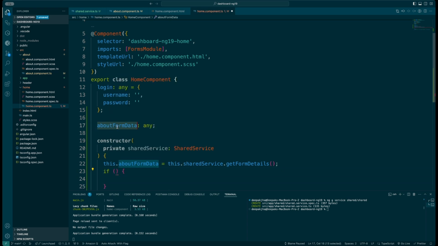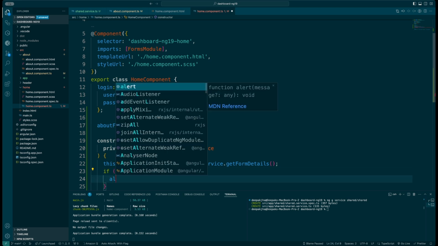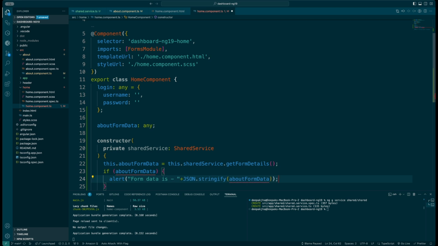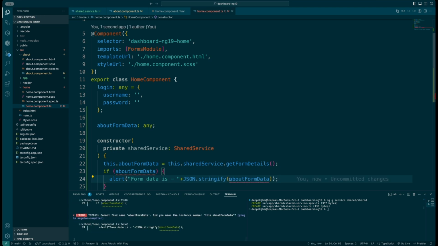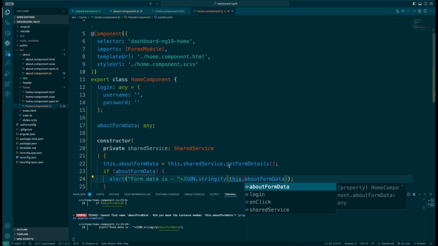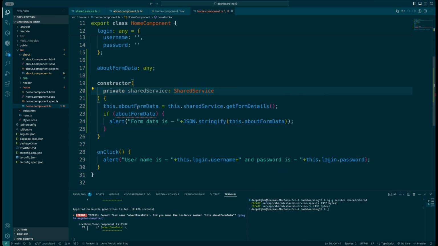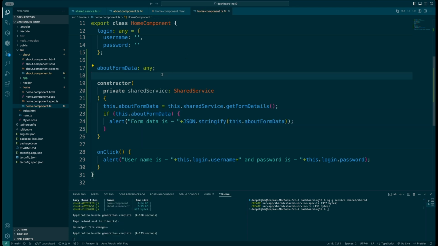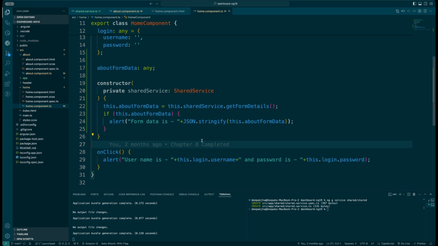So let's say if you have the about form data, I'm going to be alerting the user, which is like this, right? All right, so the code for this is completed.